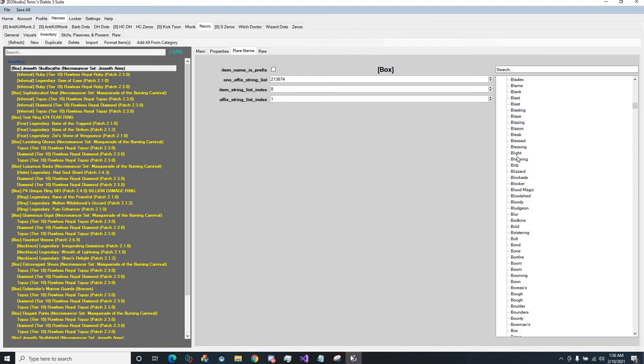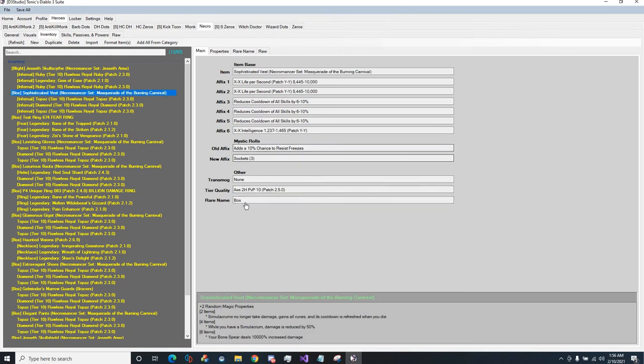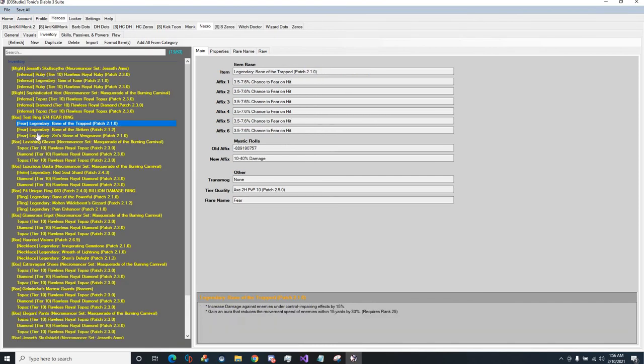So for purposes of showing you, say I wanted to change it to Blight. Now, the reason why I have this reference to the rare name over here is you can copy it. You can either go and click on another item and then paste it, changes it to Blight, or you can highlight a selection of items and you can paste rare name to selection. And see, now it changed those to Blight.